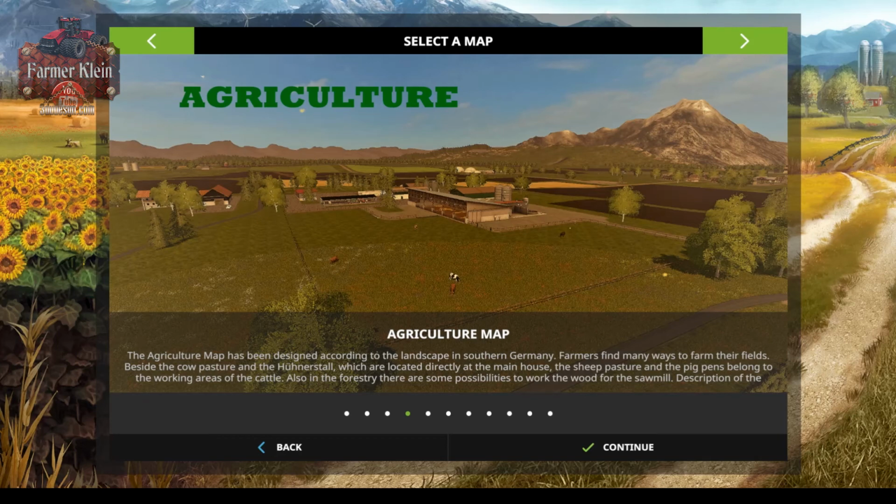Today we're going to take a look at the Agriculture map, and this map can be found up at the farmingsimulator.com website in the mod hub. I believe it's under the beta section. There will be a link to this map in the description. Let me go ahead and start reading the description of the map.